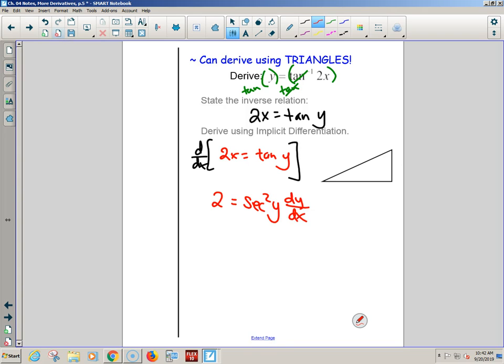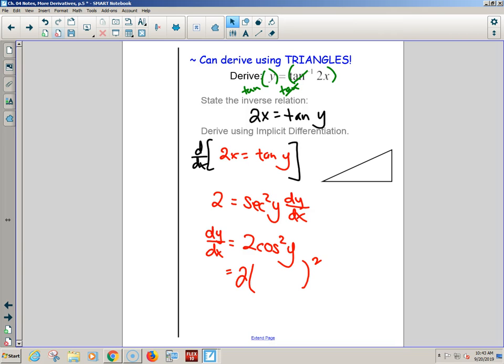Hey, if I divide by secant, is that the same thing as multiplying by cosine? Isn't it 2 over secant squared? Yeah. Oh, that makes life a lot easier. I need to find cosine to square it, right? Why? Because the derivative of tangent is secant squared, and when I divide, it becomes cosine squared.